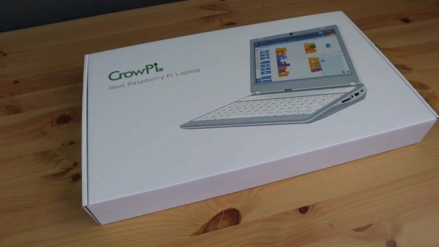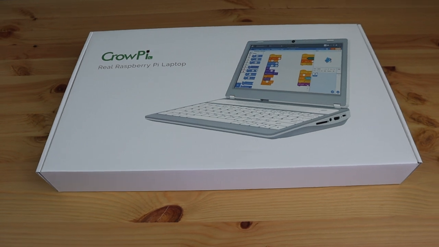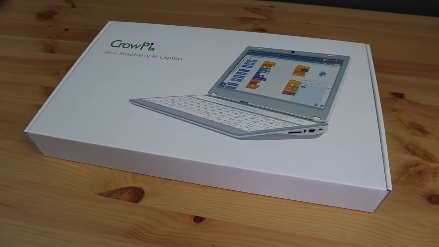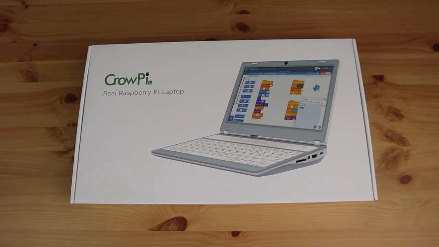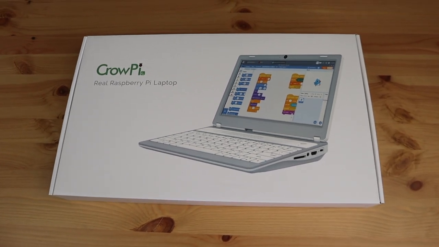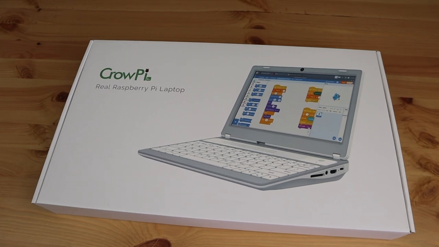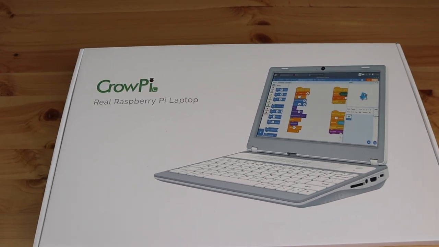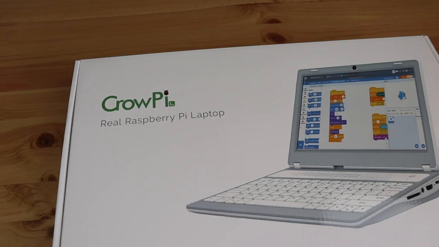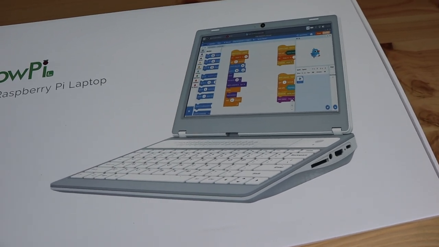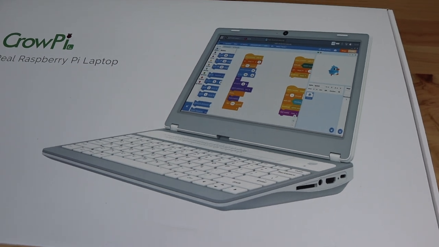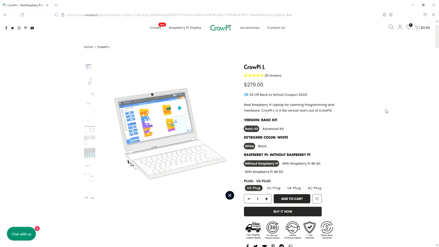Today we're going to be taking a look at the new CrowPi-L, a Raspberry Pi 4 based laptop by Elecrow that's essentially a slimmed down and slightly more refined version of the popular CrowPi 2. They've taken some of the community feedback on the CrowPi 2 on board in producing this laptop, so it's got some nice upgrades, like the inclusion of an internal 5000 mAh battery, which should power the laptop for up to 3 hours, and also a simplified way to install and remove the Raspberry Pi.